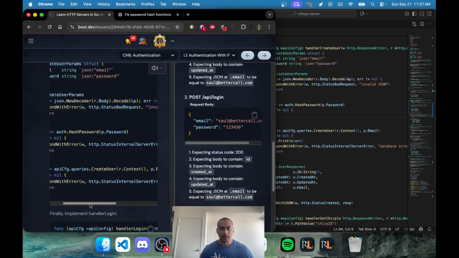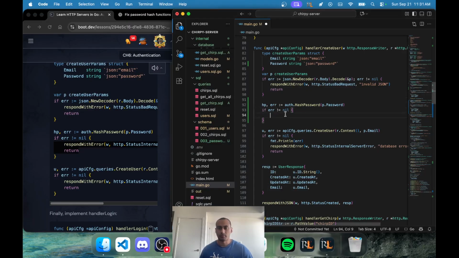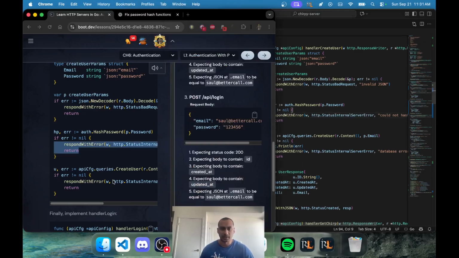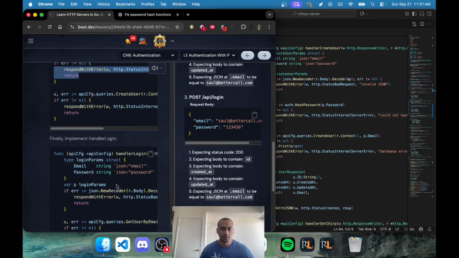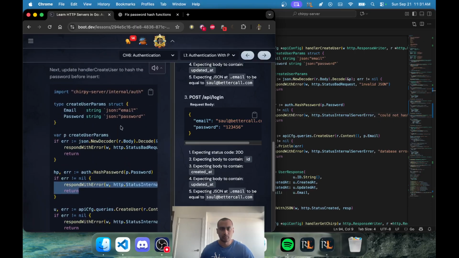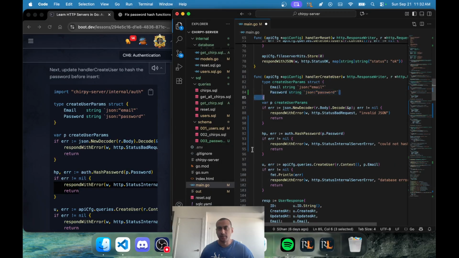Okay, could not hash password. It's another internal server error, so we'll just take this exact same line and paste that there. Then we have to add, I think, the password to the bottom, or no? I already added this password item up here.